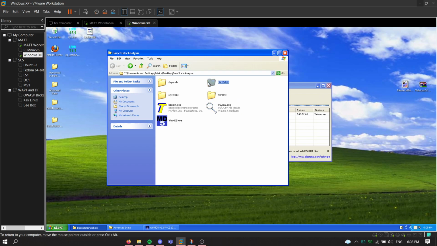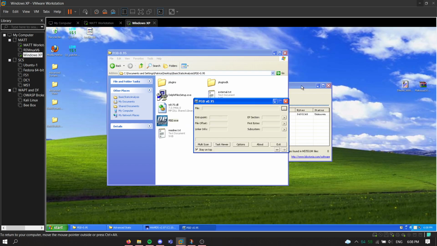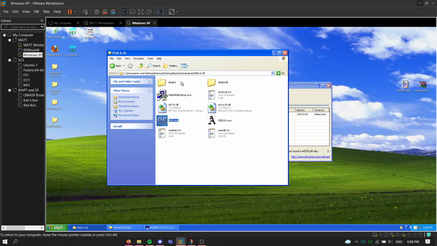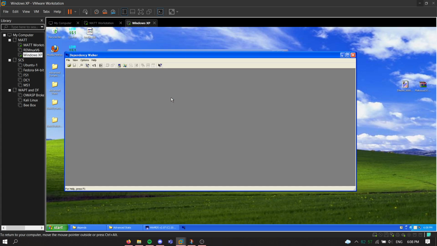Next would be PEiD to check whether the malware was packed, but this is usually for portable executables, but we'll try it anyways. We drag it over. As you can see, it's not a valid portable executable file, so therefore nothing was shown here. Then next would be the Dependency Walker.